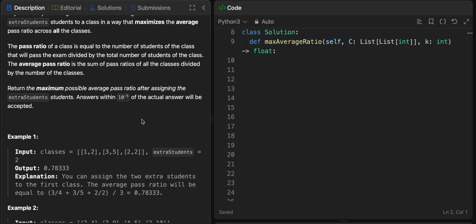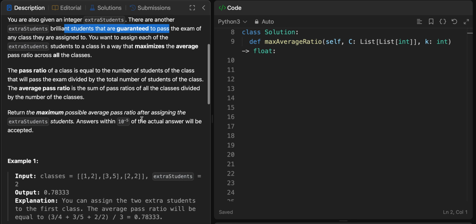Where would it make the most sense, or where could we most improve our average pass ratio when placing these students optimally?